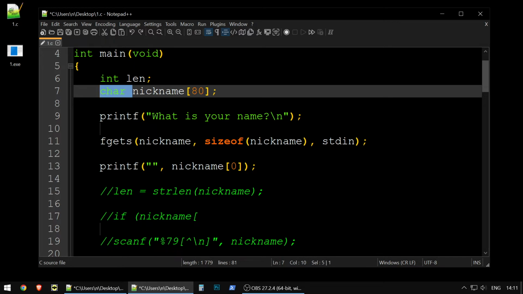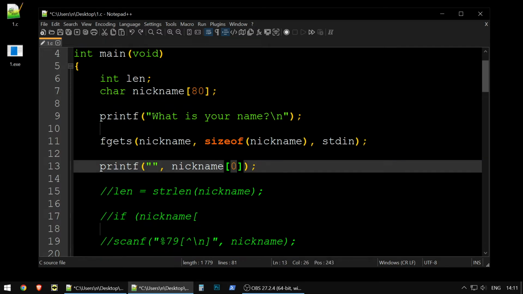So if there is a type, it means that it's a definition. We are defining this array. So now we want to get access to the first element of this array, which is actually the 0 element. So first element, it's %c. %c means character.